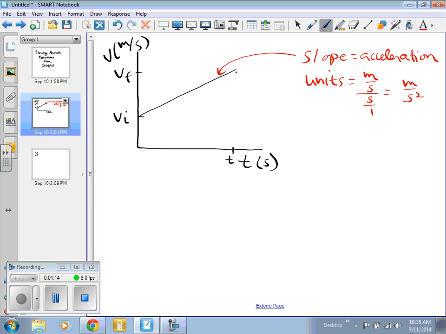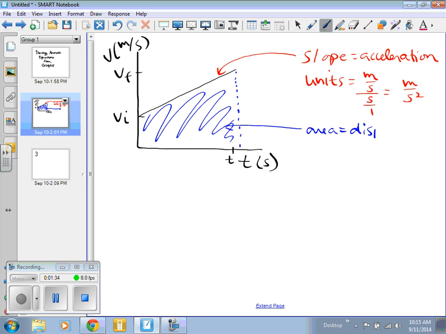We also know that the area under the curve represents the displacement of the object. We know that the area under the curve is the integral, and the integral of a velocity versus time graph is displacement. So the area here is displacement. And we can look at our units once again. When we find the area of an object, we take a length times a width, so we're basically multiplying the units of our axes. So we have meters per second times seconds, which gives us meters. So those are the units of displacement.